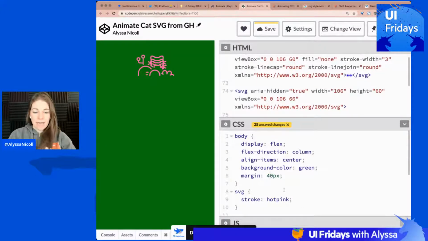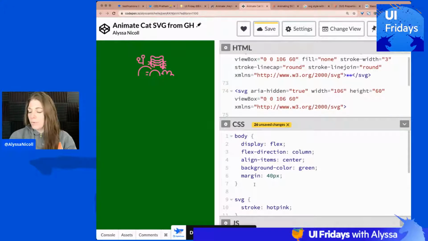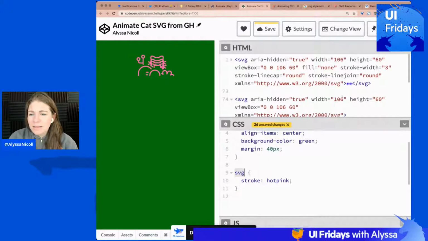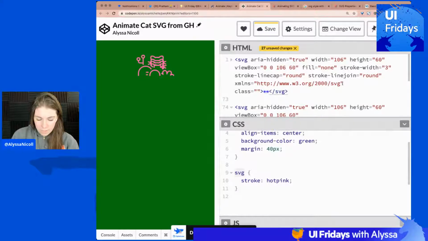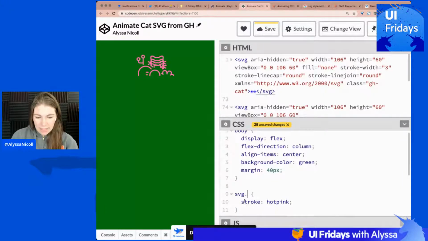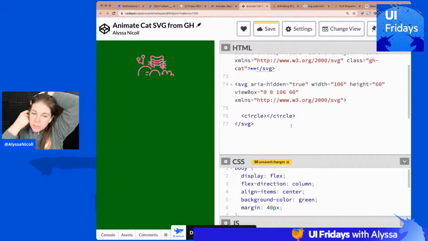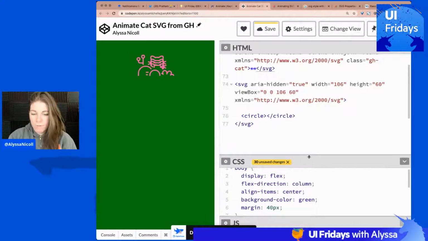So first we have the cat, which we will be attempting to do a little bit of animating with. But before we can get to that point, we're building up layers, talking about things. And I actually should be more specific when I'm telling that one to be hot pink. So let's give this one a class of GitHub cat. Yeah. So now an SVG with a class of GitHub cat. So now whenever we try to style our gorgeous circle, oh, it should be beautiful. We won't run into any overlapping issues.